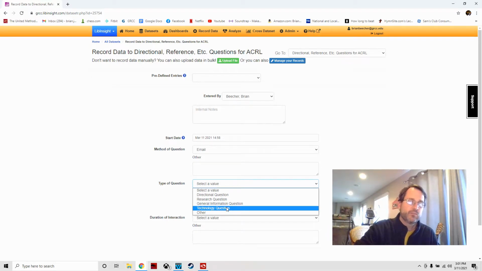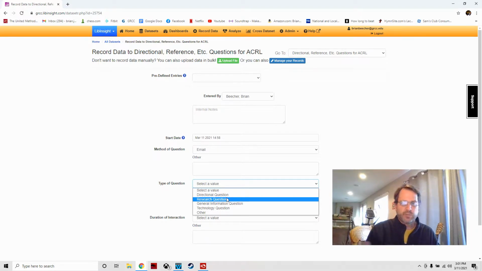Now, for those of you who are working at the reference desk, a lot of times you'll get research questions. I used to call these reference questions, but sometimes that can get kind of confusing, because what exactly is a reference question? So I'm renaming it to research question. I need information on this topic for my paper, or I'm doing an assignment on racism, or I'm doing a project on global warming, or all those schoolwork related research questions would go under research.